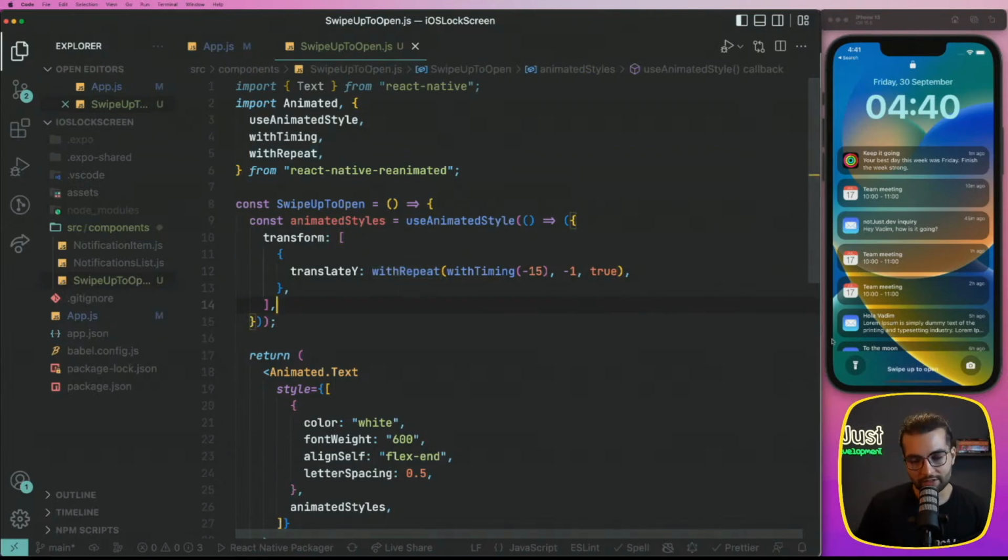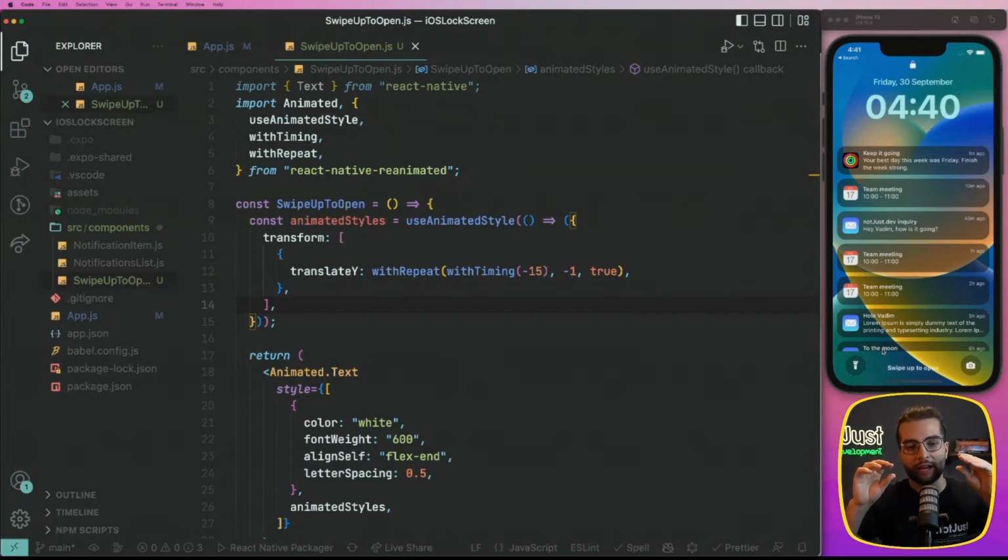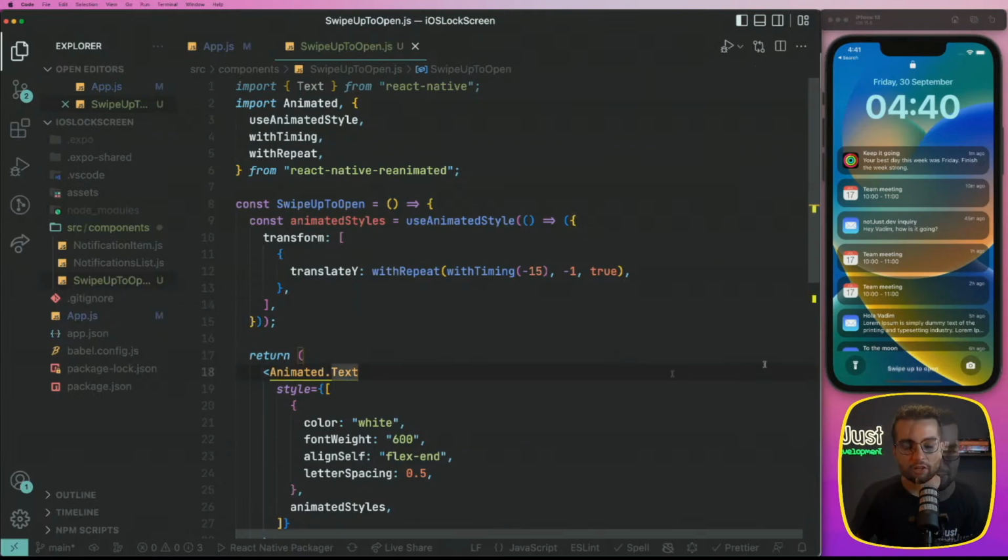What we want to do is move it up, keep it there for like 1 second, and after that it should disappear. And then again from the bottom up, it should stop there for 1 second and then disappear. So as you can see, we have multiple steps. The first step is to move up 15 pixels, and we have it here, like withTiming 15.